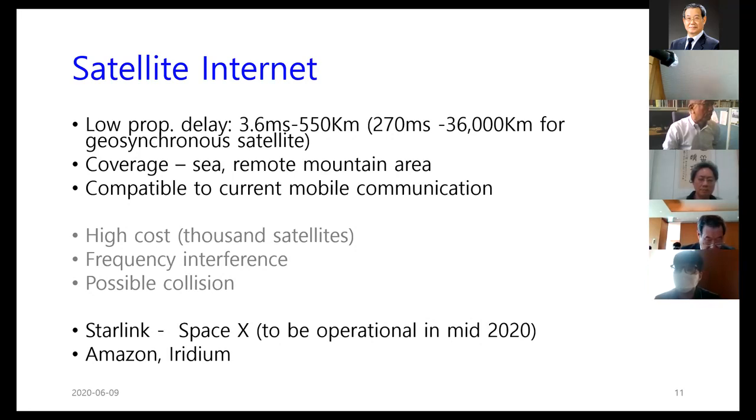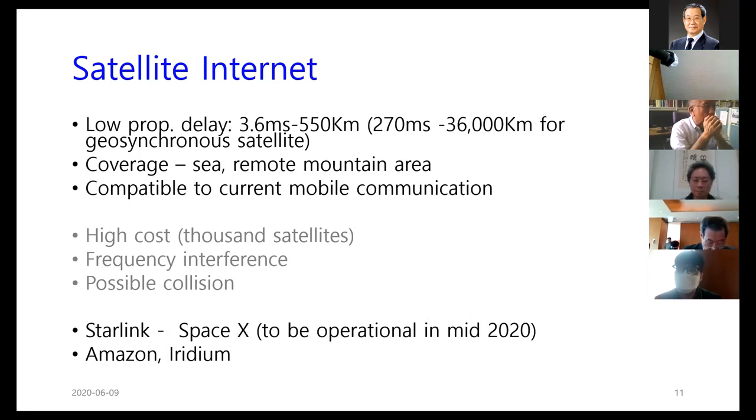It also has the advantage of covering anywhere on our Earth, sea and remote mountains and so on, and desert also. Another good point is that it can be compatible with our current telephones and other machines. So you don't need to change anything, just use it like Wi-Fi in the room or in your place.